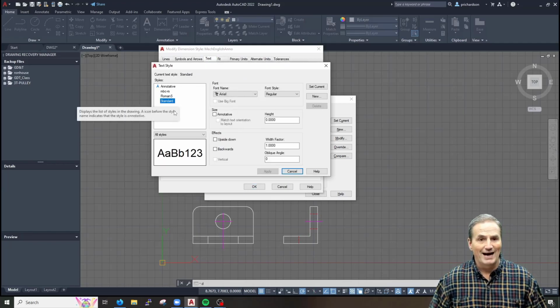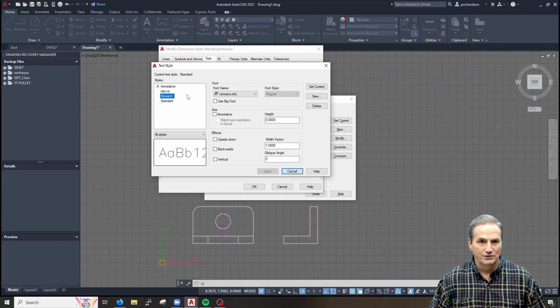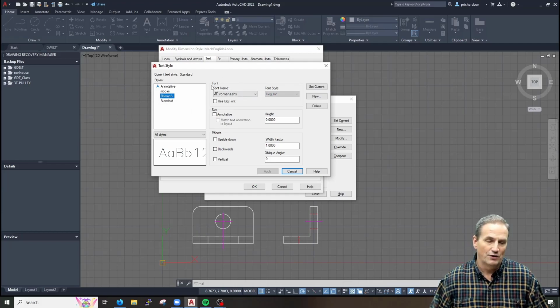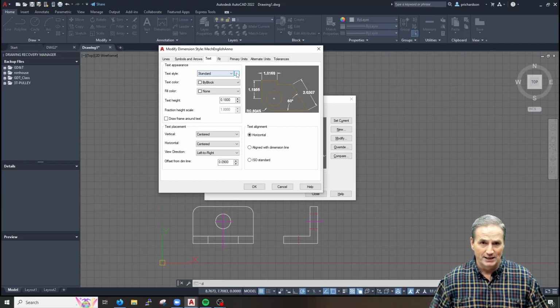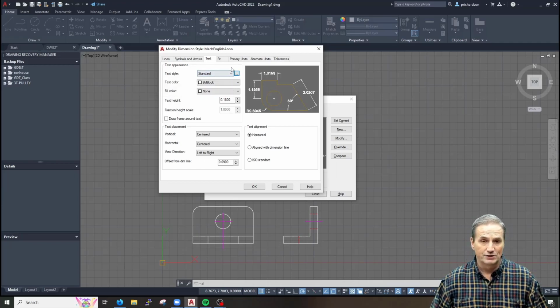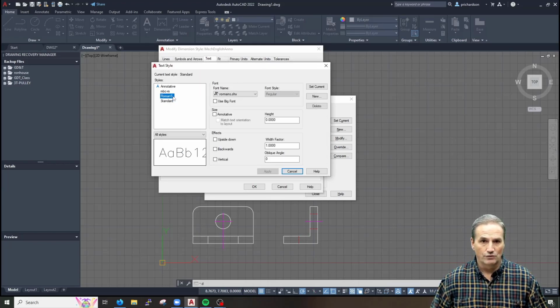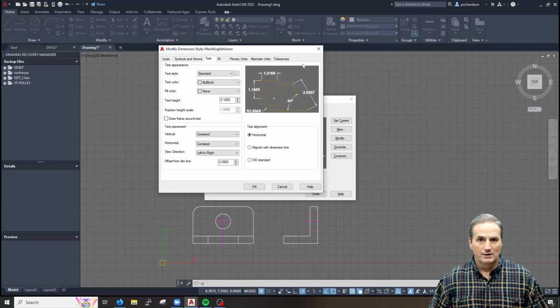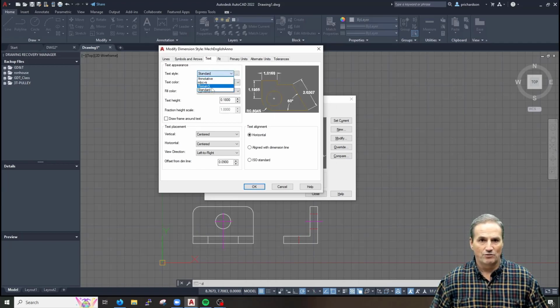Now let's go to text, and I'll click my ellipses. And you guys already have a Romanesque style, so all you need to do is just choose. Well, you didn't even need to go to the ellipses. You'd only need to pick the ellipses if you hadn't created a Romanesque style. But hopefully most of you did. If you didn't, make sure that you do. It should be a style called Romanesque with a Romanesque font. It's not annotative, and it does not have a height set. Okay, and I'm going to use that for my style in my Dimstyle.